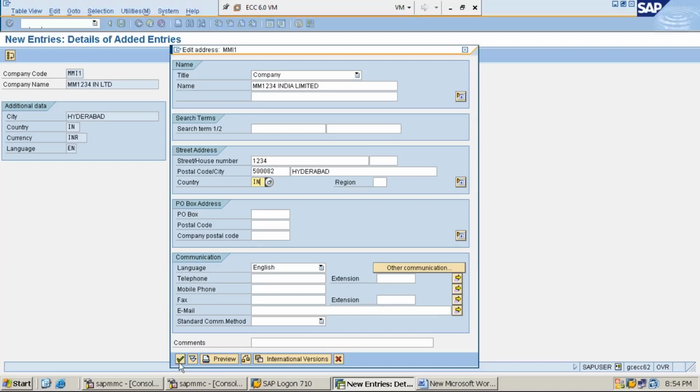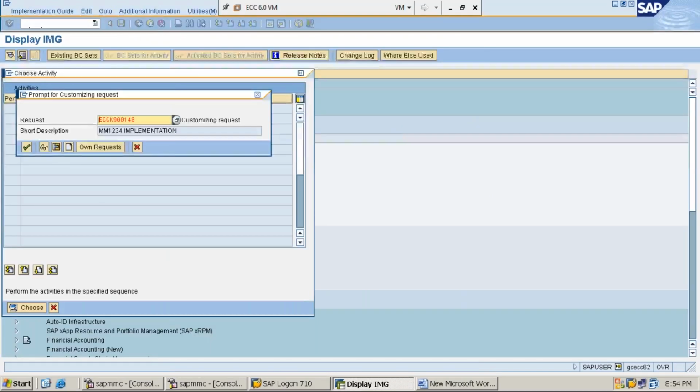Then click on enter, the green icon button. It will take some time. Please remember, to learn SAP, especially functional modules, we need to have a lot of patience. The system will test our patience.